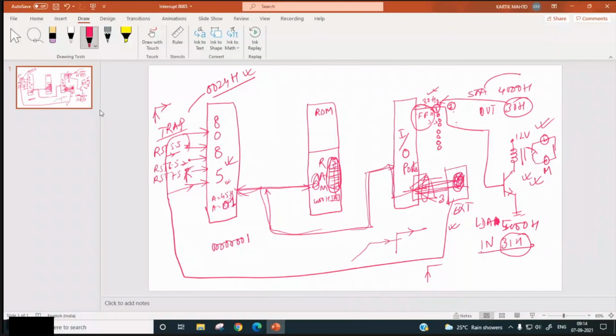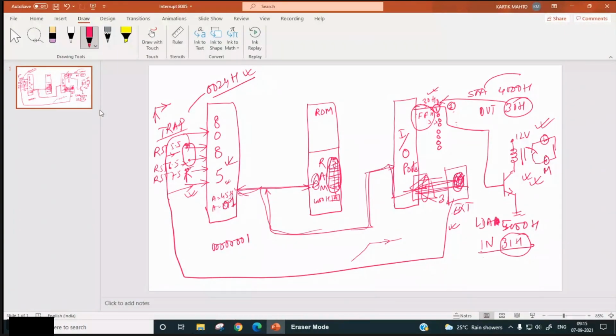Then these 6.5 and 5.5 will be recognized. But suppose a voltage is increasing very, very slowly, and then it becomes 5 volts. And if this type of voltage is applied over here at RST 7.5, then the processor is not going to recognize this interrupt.